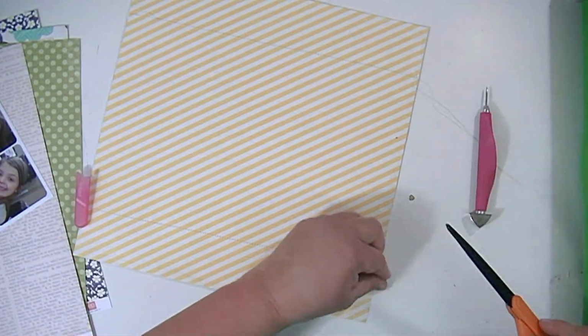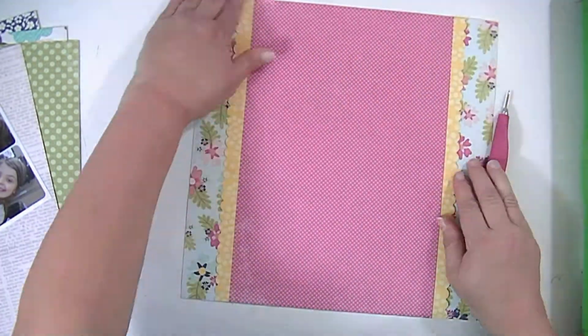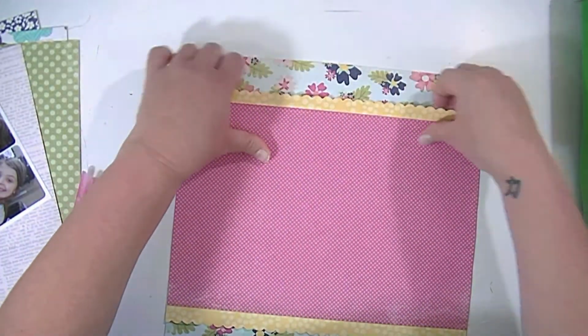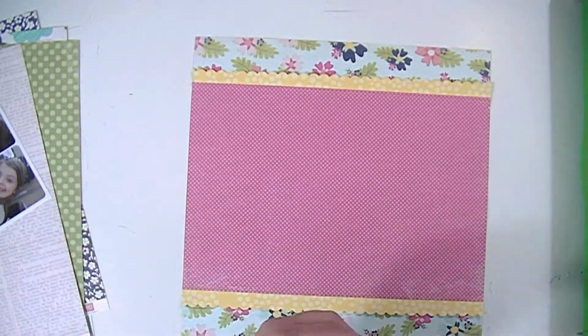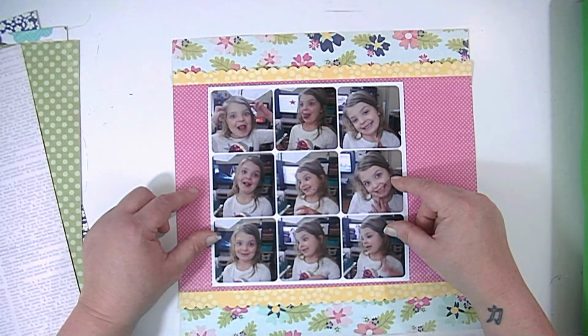So I'm just pulling the thread through the back and cutting it off so that it doesn't come out. I did a back stitch at the beginning and the end of each line so that the thread won't pull out.